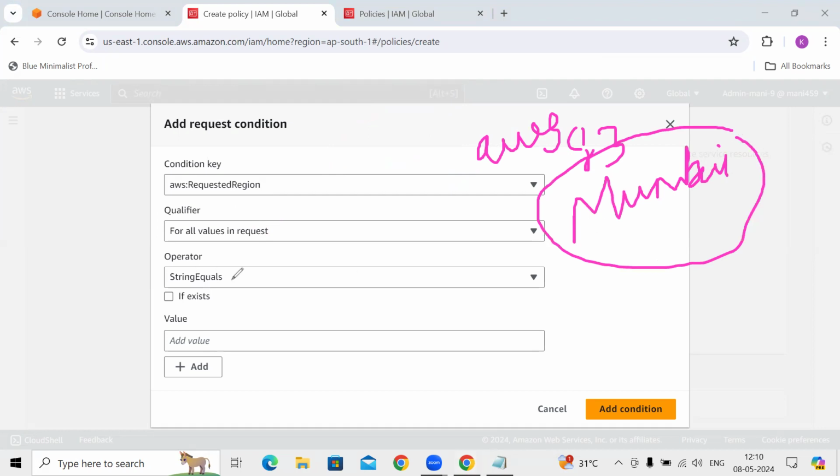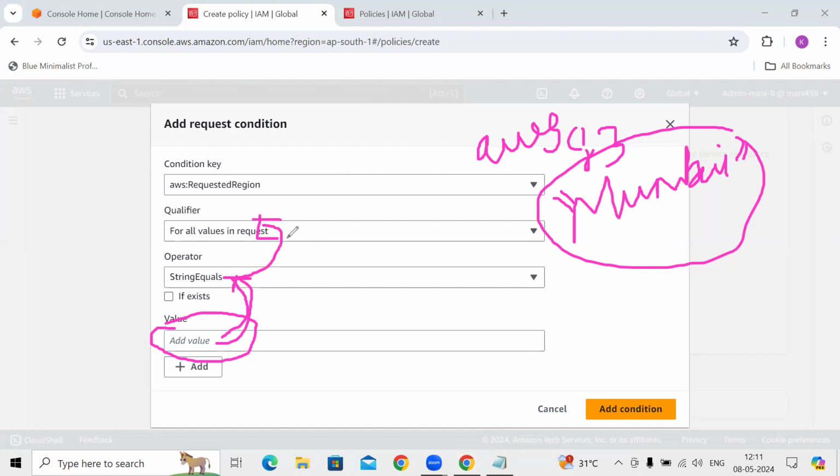This string equals is nothing but this string, here it is the Mumbai region. Whatever region you mention here, if the region is equal to this string, then for all values in the request, it will work, guys.